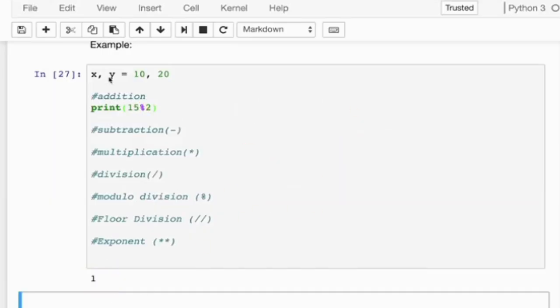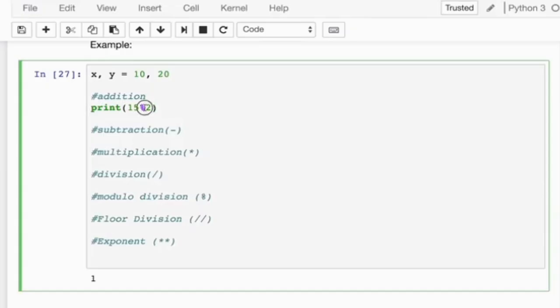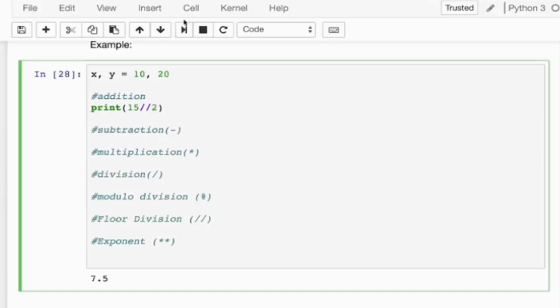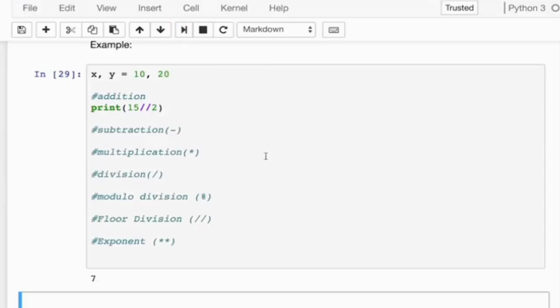Those of you who have some familiarity with any programming language would immediately recognize this. The next thing is the floor operator. For example, I do a double division symbol instead of a single division symbol. Let's do 15 by 2. 15 by 2 is 7.5. So what is floor? Floor of 7.5, mathematically, is the integer which is closest to 7.5 and less than 7.5.